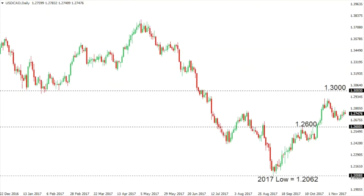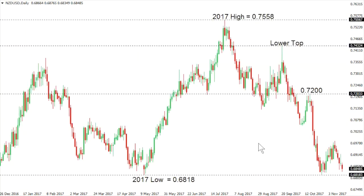Dollar CAD. So dollar CAD is trading within a consolidation right now, but overall the market has entered a period of recovery since bottoming out at the 2017 and plus 2-year low down in September, just shy of 120. And the market now should be looking to consolidate ahead of a continuation of this recovery back towards 130. Look for setbacks to be supported in the 126 area, and only a break back below the 124 handle would compromise this outlook.